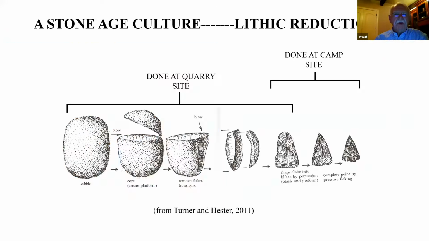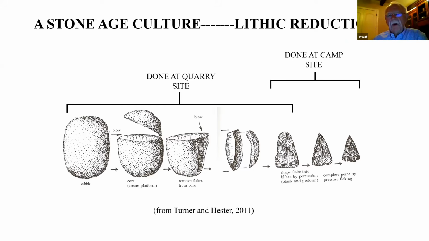Now, I talked about lithic reduction. This is what this slide represents. So that far piece of chert or flint on the left is what you'd find at the outcrop, or what you'd find down in the river gravels. They would start with that, and they would have another large rock, usually another piece of flint, and they would begin to strike it and knock off pieces of it. And as the original cobble got smaller with the pieces being knocked off of it, they would change tools to something like the base of deer antlers, which was a little softer, not as hard as a big chert hammerstone, for instance.